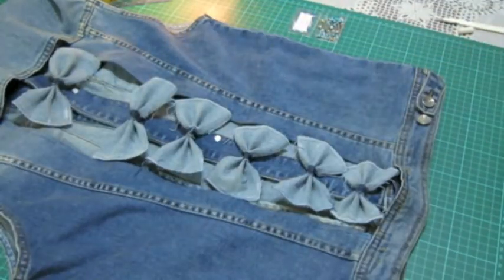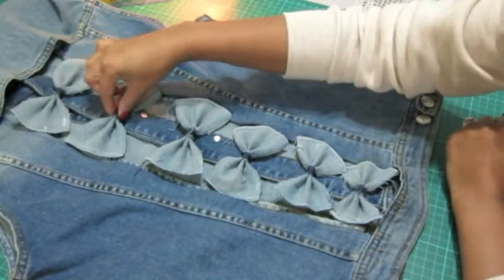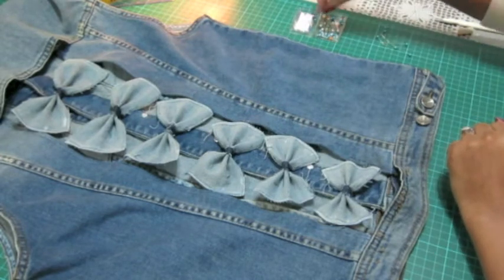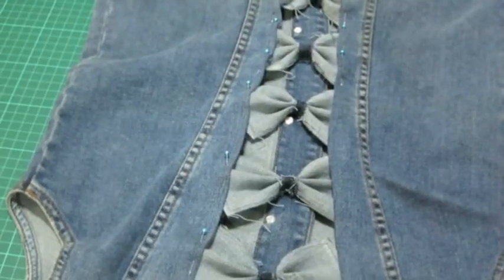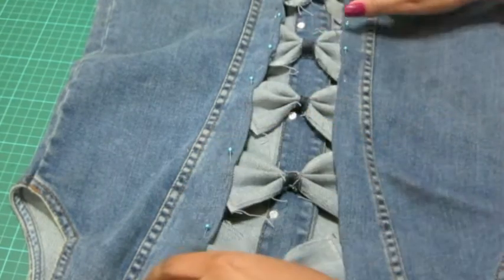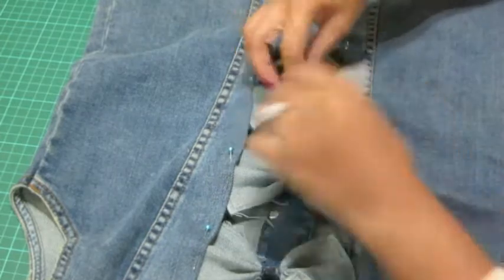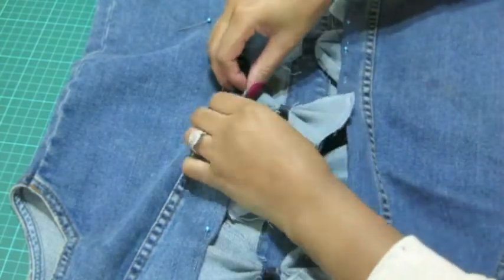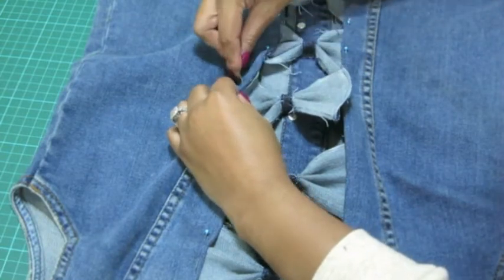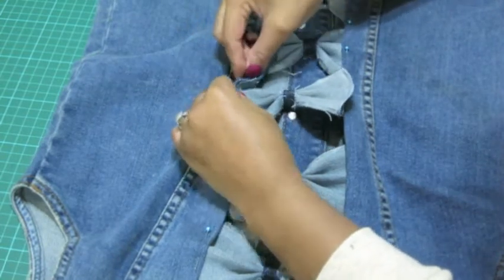Take your bows and arrange them in place, spacing them according to your preference. Once you've done this, pin them down temporarily. To pin them down properly, you need to pin each side of the bow wrong sides together with the edge of the gilet.